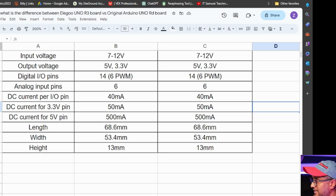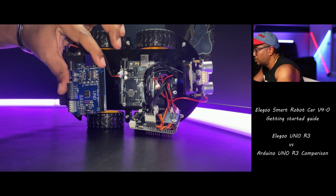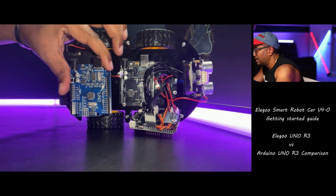So you can see in this spreadsheet, I made a separate document. What is the difference between the Elegoo Uno R3 board versus the original Arduino Uno 3 board? So we can see input voltage is the same, 7 to 12, and output voltage is the same. Digital I/O pins are the same. Analog input pins are the same. DC current 40 is the same. Everything is the same. So these two boards, you can see, are kind of the same.